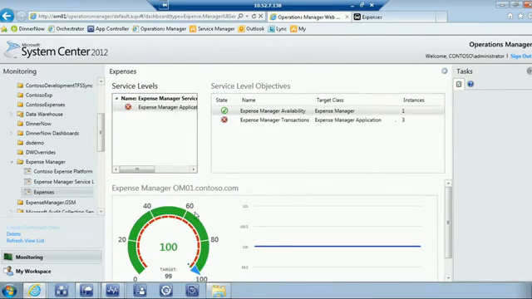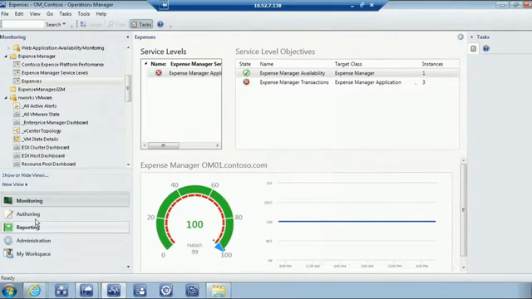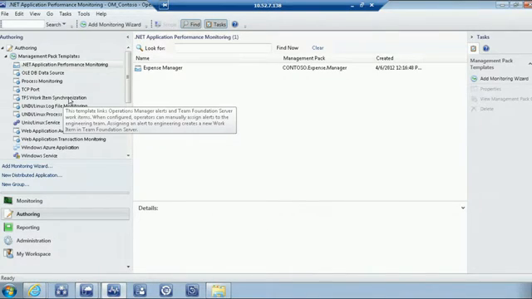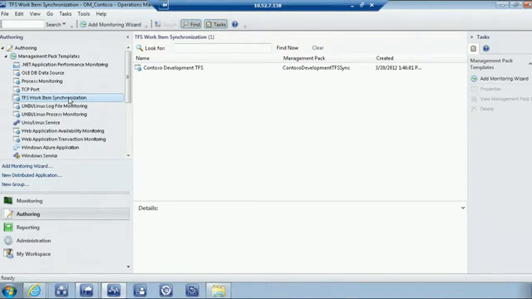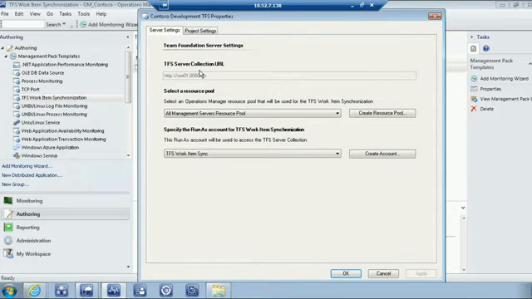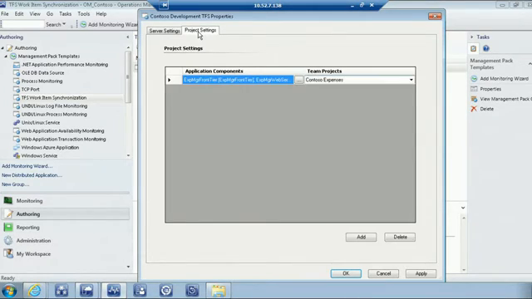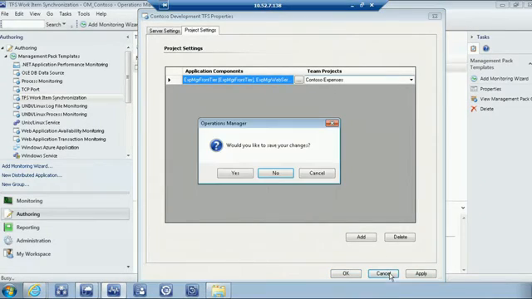The last part, and really getting into the diagnostics aspect of it, is how do we tie together the Operations Manager information with the developer persona. So in Operations Manager, I'll just close this. Under authoring, again under management pack templates, I've imported our Visual Studio 2010 connector, which allows me to take the information events generated and surface them in Visual Studio. Again, through a simple experience, I have the ability to specify where this information is going to be sent, and what specific information I can send. So now when I have an alert and I need to escalate it, we see here the components we want to escalate for and where in Visual Studio they're going to appear.